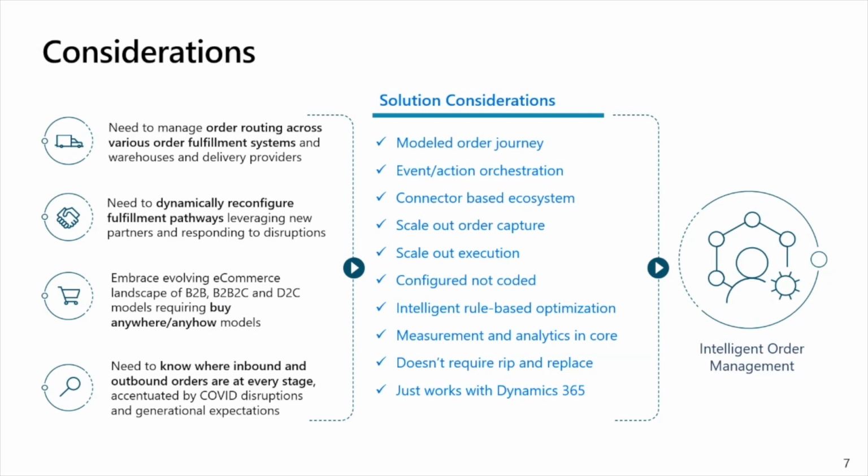We wanted to also scale out based on customers that we were working with. For example, in fast-moving consumer goods, we're talking about millions of orders a month that needed to be processed. And so we wanted that ability to scale from small businesses all the way up to the enterprise. But with Microsoft offering this as a SaaS solution, the SaaS solution would provide that scalability, and you just need to focus on the business application and what it is that you're implementing. So we wanted to be able to have a configurable solution and not have to deal with coding to change the business process rules and conditions.